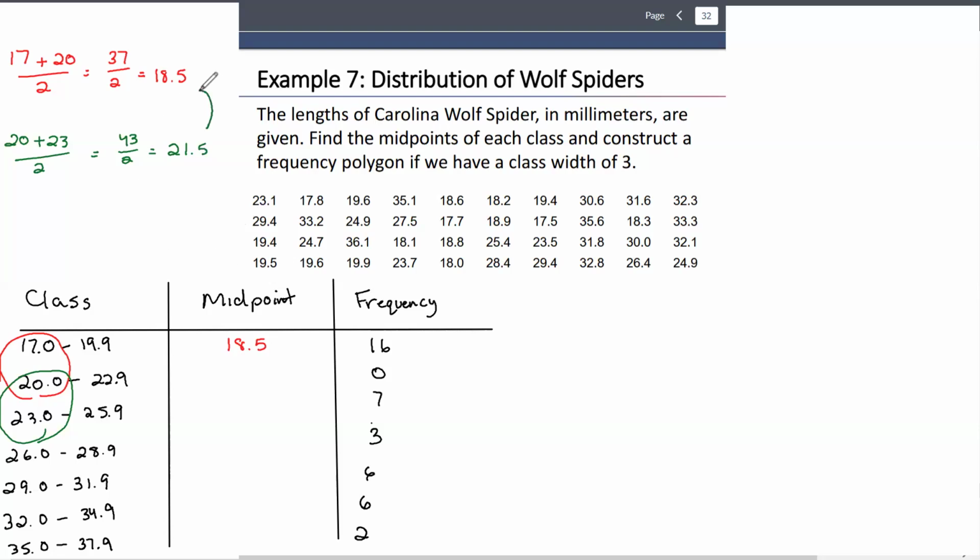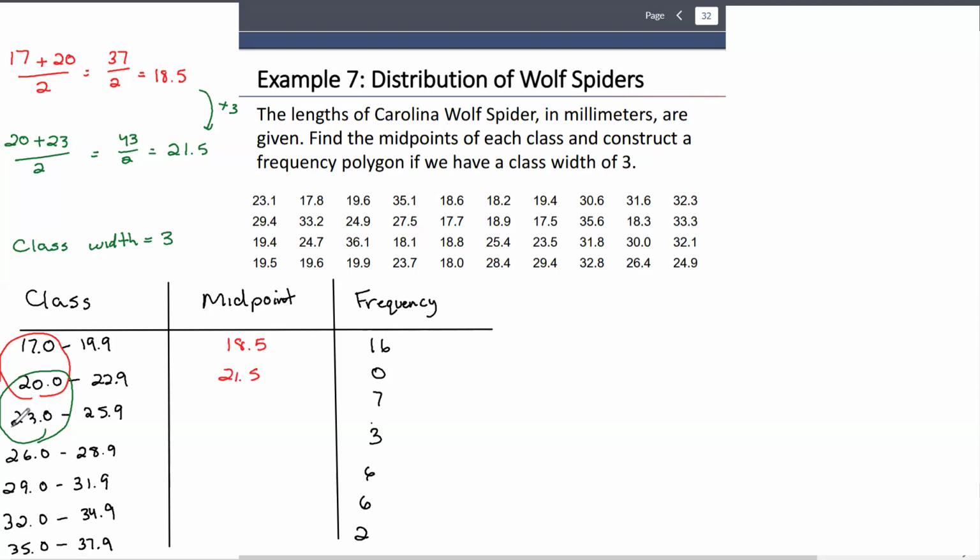So the only difference between these two is a difference of 3. This all comes back to we established originally that our class width when we did this is 3. So you could kind of cheat your way through this and get all your midpoints. Once you get the first one, you could just keep adding that 3 and then you'd just get the rest of them. That's the wrong color.